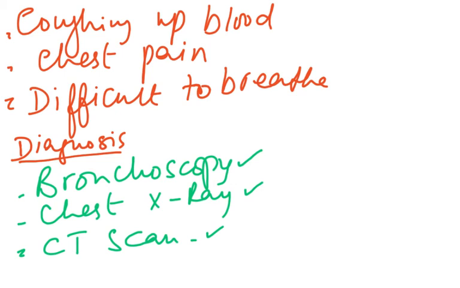But by the time most lung cancers are discovered, they are well advanced, and treatment involves surgery, radiotherapy, and chemotherapy. If the cancer is small and in one lung, then either a part or all of the lung is removed. However, metastasis has usually happened by the time of the diagnosis. So if there are secondary tumors in some other part of the body, in some other organ, then we are not going to really be of much help, because we cannot stop the spread of it.